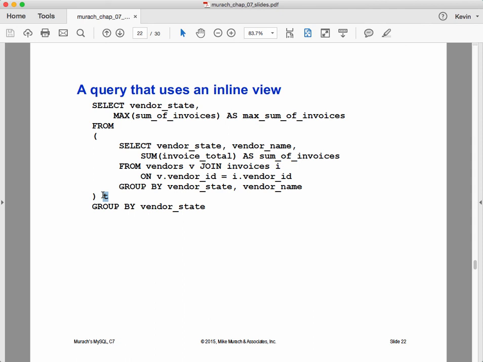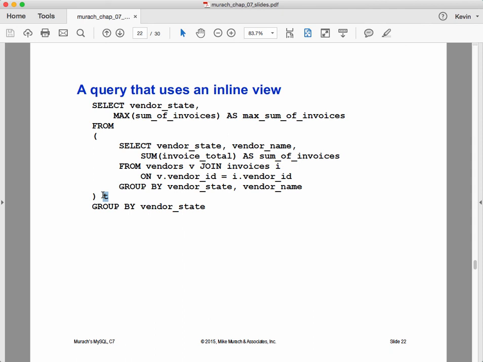So the subselect: select vendor state, vendor name, sum of invoice total as sum of invoices from vendors join invoices on vendor ID, group by vendor state, vendor name.